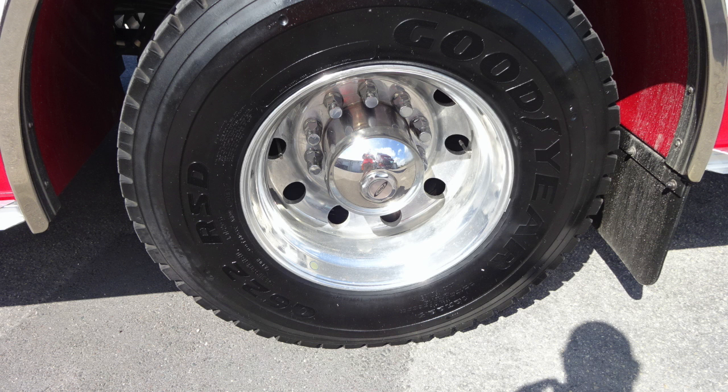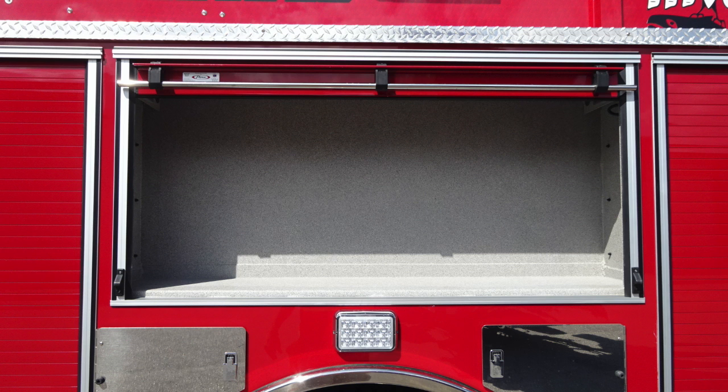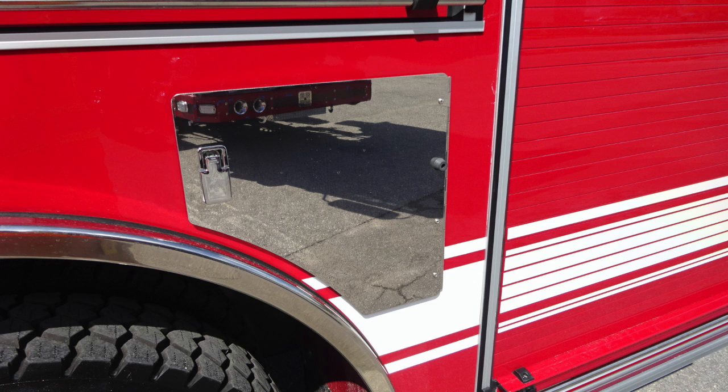You do have Alcoa wheels and Goodyear tires at the rear. This is that emergency warning light directly over those rear tires. As we move upward from this location, you'll find a compartment with roll-up door and LED lighting inside. Let's move from this location to the rear section.